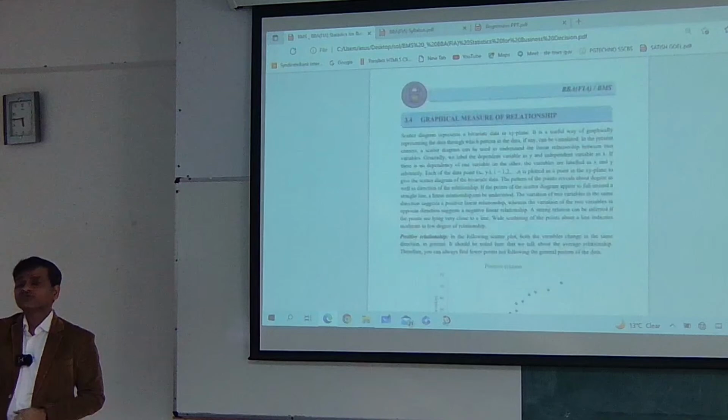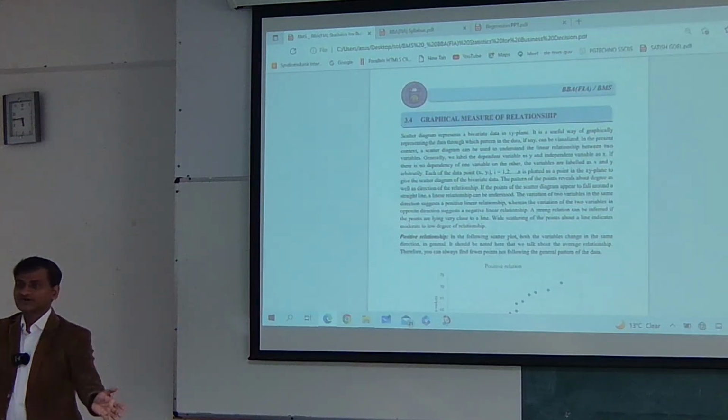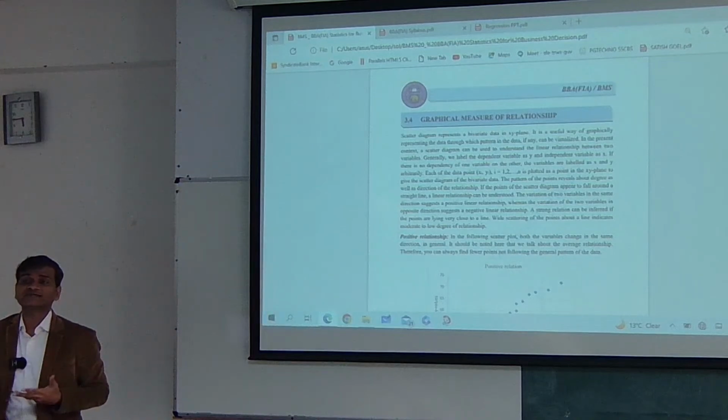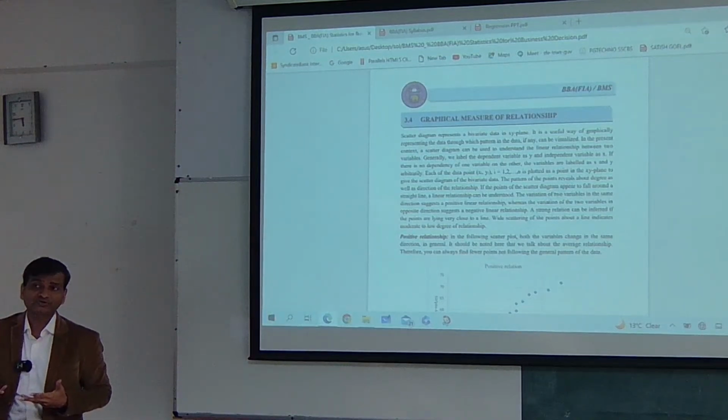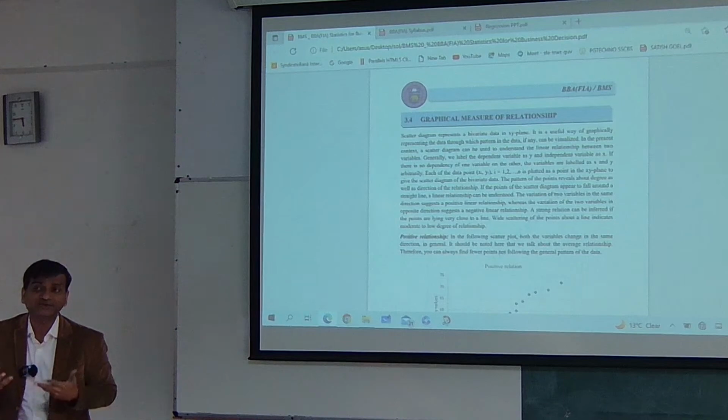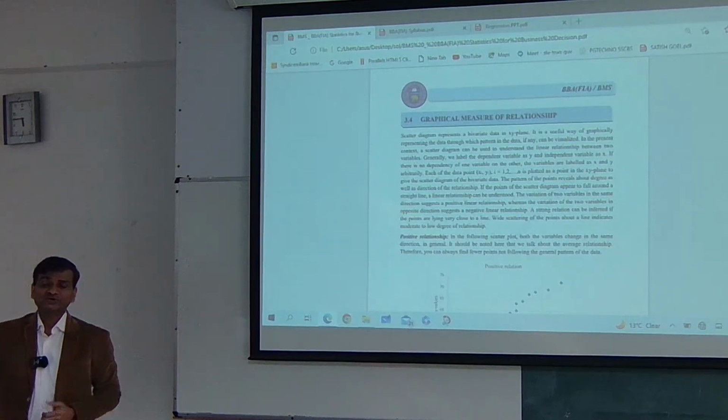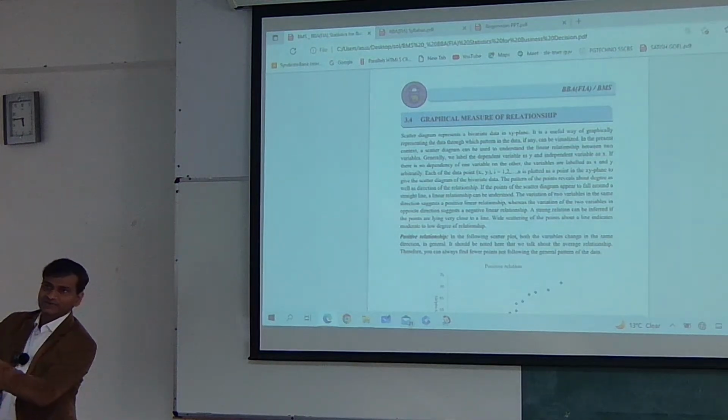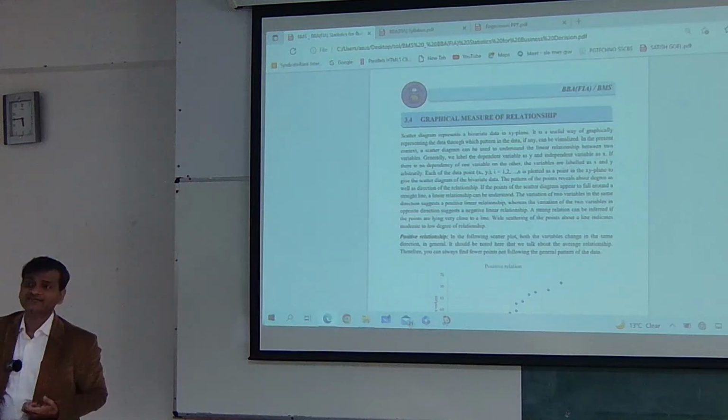Further, how can you find the relationship now? You know there is a correlation, or you want to determine whether there is a correlation or not between two variables, then how would you calculate, how would you find? Because you need something numerical, some numeric value. I know there is a relationship between two variables, but how can you find that?